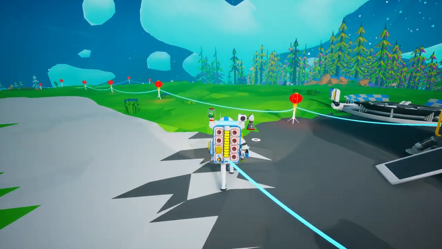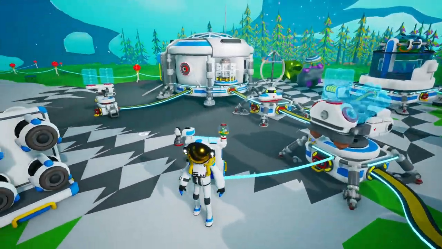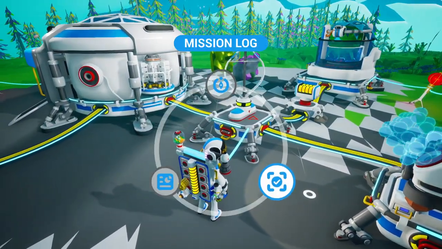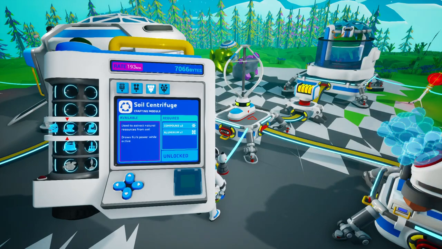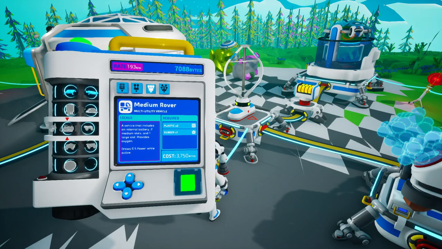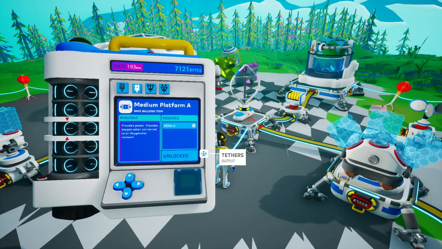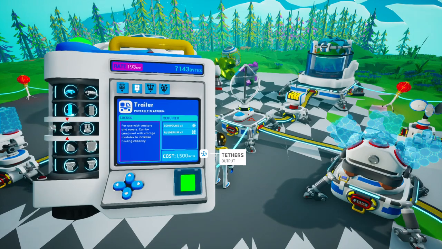Okay, so next up, we're going to print a tractor, I think. So where do we print that? Probably the medium printer again. No, we might not have it unlocked. Hold on. So this is the medium printer. It would be nice if they gave you kind of a category name. Okay, buggy, large rover seat, medium rover, VTOL, crane. So no, it's not the large printer, it's the small printer. Rover seat, tractor, trailer. Okay. Buggy, horn, and winch. Well, let's build the tractor.